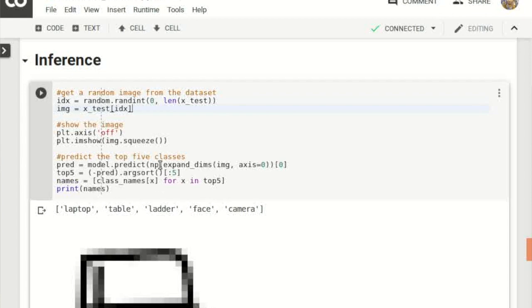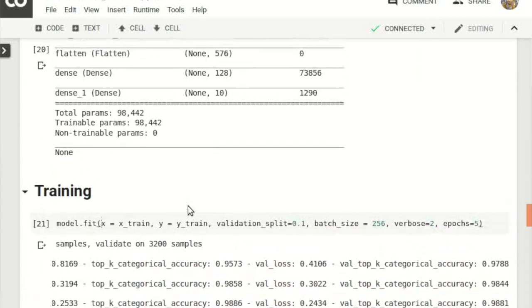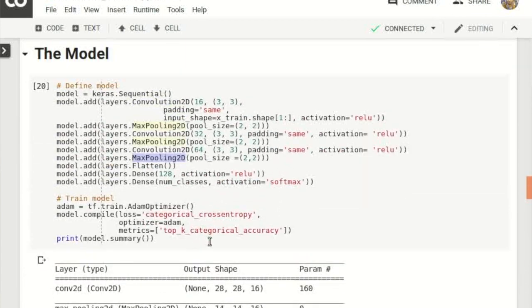So the metric that I used is not accuracy. Here I am saying that the class is correct if one of the top 5 classes exists. For instance, you draw a car. If the car exists within the top 5 predictions, you will say this is correct.